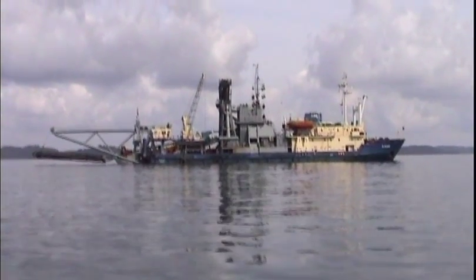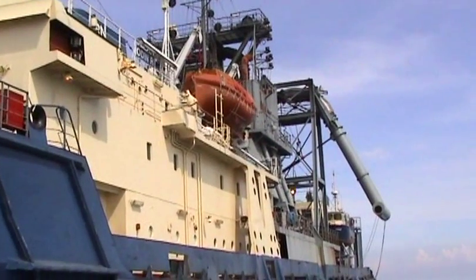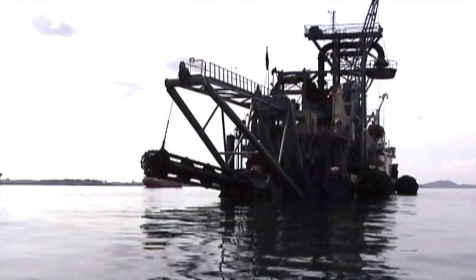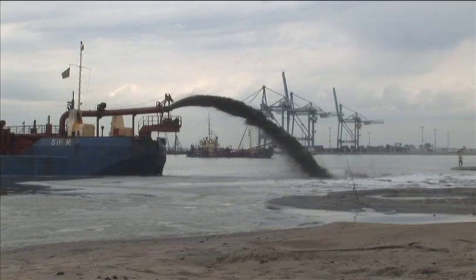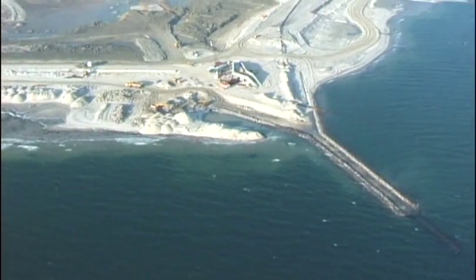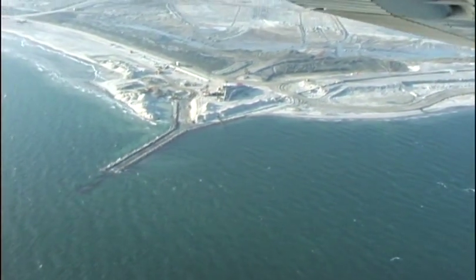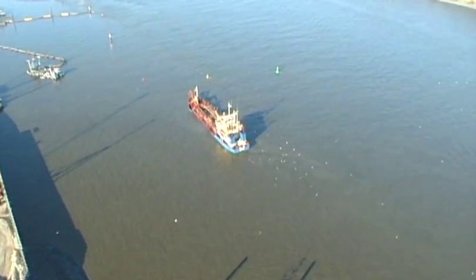Using our deep sea dredger, with which we've successfully loaded bulk carriers of more than 80,000 tons with sea sand, the material may be dredged at water depths down to 80 meters, and in certain circumstances even deeper. One great benefit from our methods is that they are as effective as they are environment friendly. They give us the competitive edge and enable us to take part in various full service reclamation projects on which particularly stringent environmental demands are imposed.